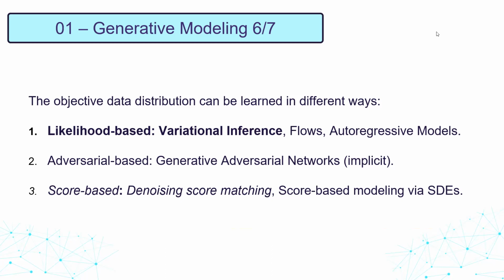So then the third one is a very recent way, which is actually quite powerful, and that's score-based learning. So this is basically a mixture of the first two, because we work with the likelihoods, but it's not implicit because we estimate the gradient of the likelihood. There's nothing you need to really remember, but this is very powerful also because it can essentially emulate any physical process through stochastic differential equations. So it's a big class of models, right?